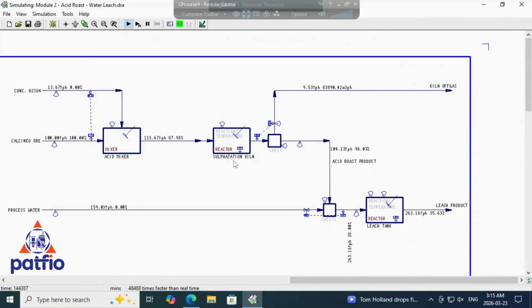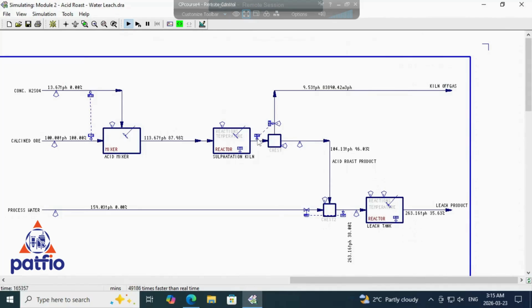Then we linked everything with streams and specified each and every stream. This one was calculating the amount of sulfuric acid required based on the lithium oxide content. We have this controller that is controlling the amount of water going into the leach tank so that we achieve 38% solids content.